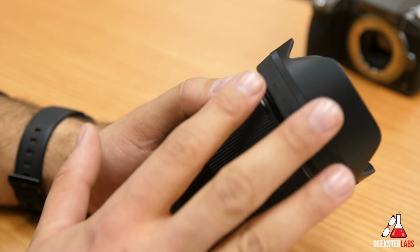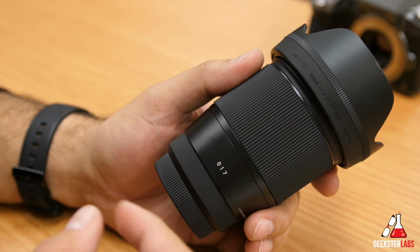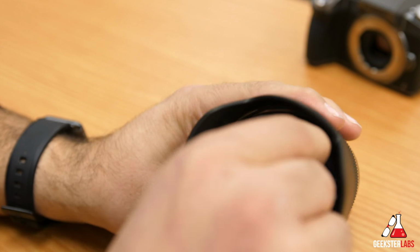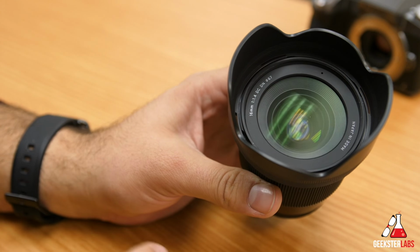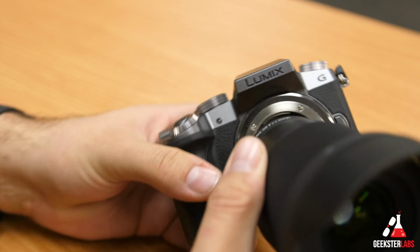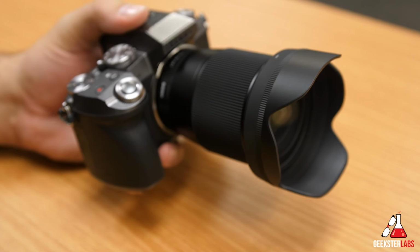I know that's an issue that some of the other Sigma lenses have been having. The 18-35 Sigma I'm using right now, if I have a boom mic attached to my camera and I'm trying to record audio, you can hear it trying to focus in and moving around in the gears and such. This one is dead silent. It's very, very quiet. I was really impressed by that. This thing can suck in so much light with that 1.4, and give you amazing, beautiful bokeh and blown out backgrounds. I was very pleasantly surprised with it, especially for the retail price. You think for 1.4, this would be closer to $1,000, maybe $800 or so. But $450, I think, is a pretty good price for this lens.